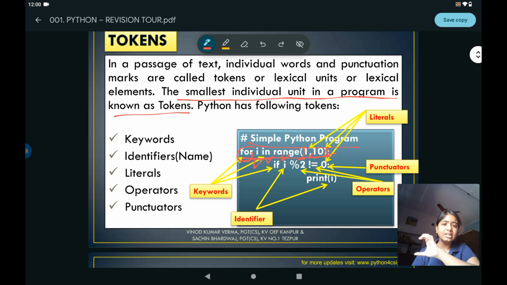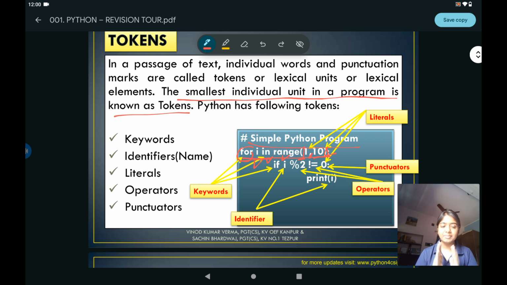So you see there are so many tokens, to be honest. Even for is a token. For, i, in, range, the open bracket, 1, comma, 10, then the closing bracket, and the colon. So there are basically 10 tokens in the first line that we're talking about.